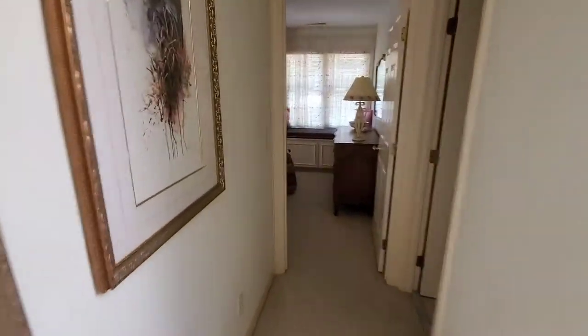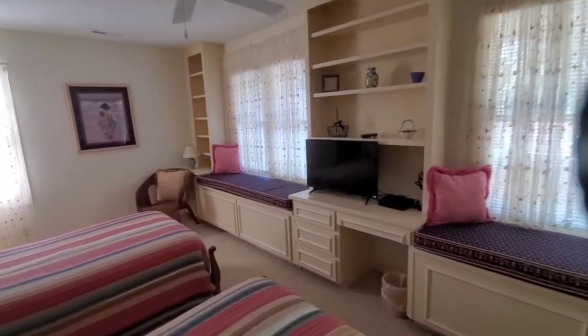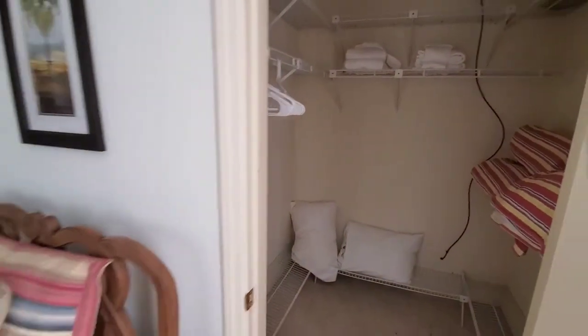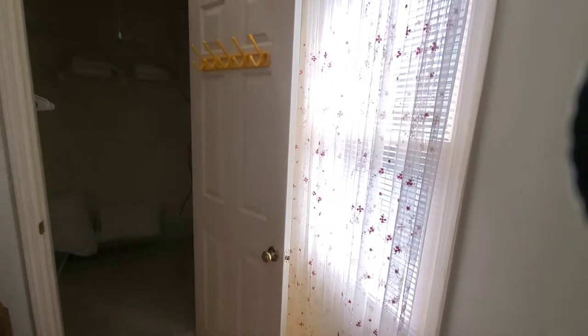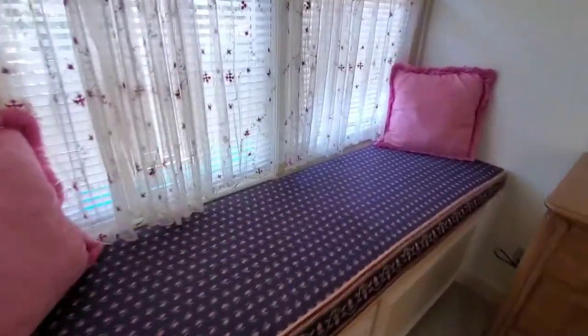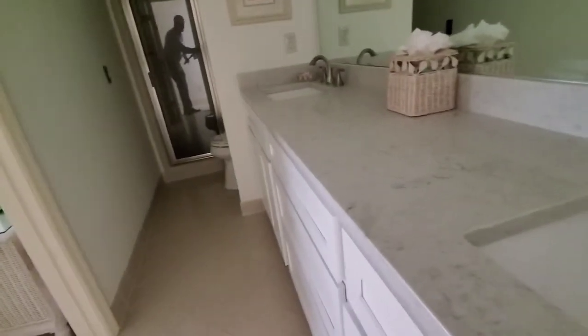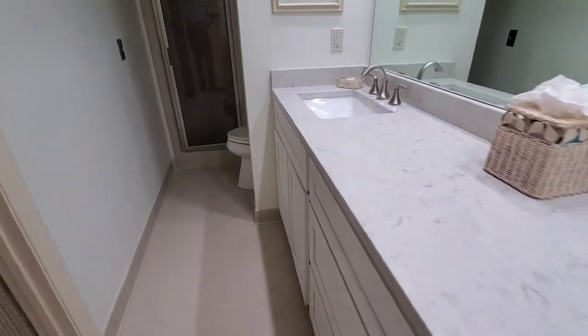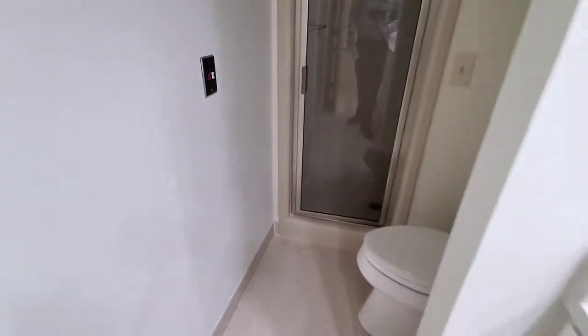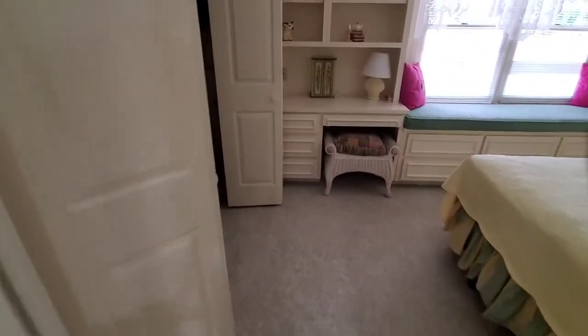Going this way on the catwalk, here's a second guest bedroom with a big walk-in closet. This is still the back of the house, the garage side, with big windows looking out over the pool. Here's the guest bath that those two have access to, as well as one other — it's a big long bathroom with an updated vanity and a shower. Third guest bedroom has similar built-ins and overlooks the back, with a bigger closet.